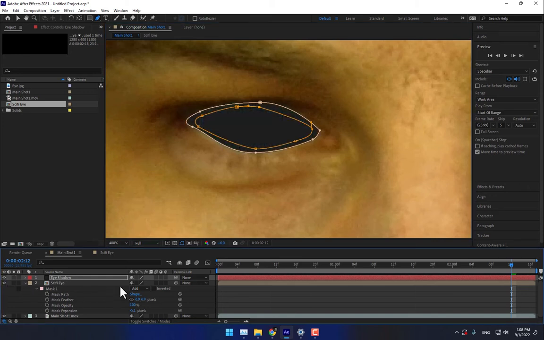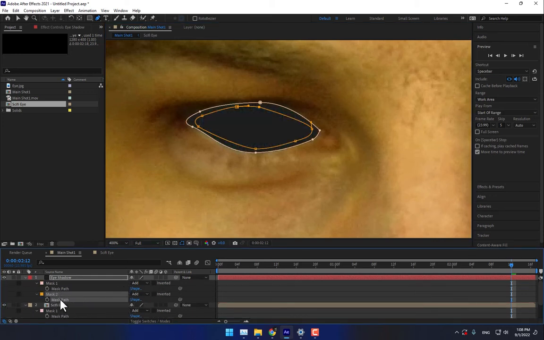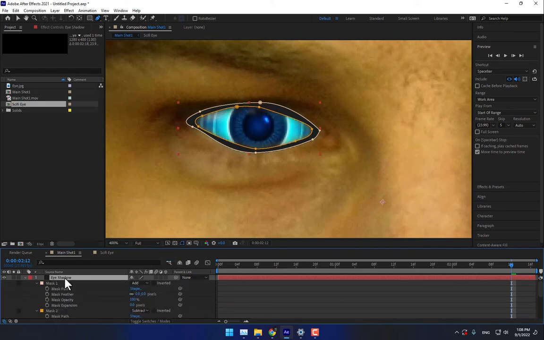Turn on the mask and press M. There we have two masks. Select the second mask, subtract, and press MM, the first mask, create a feather.